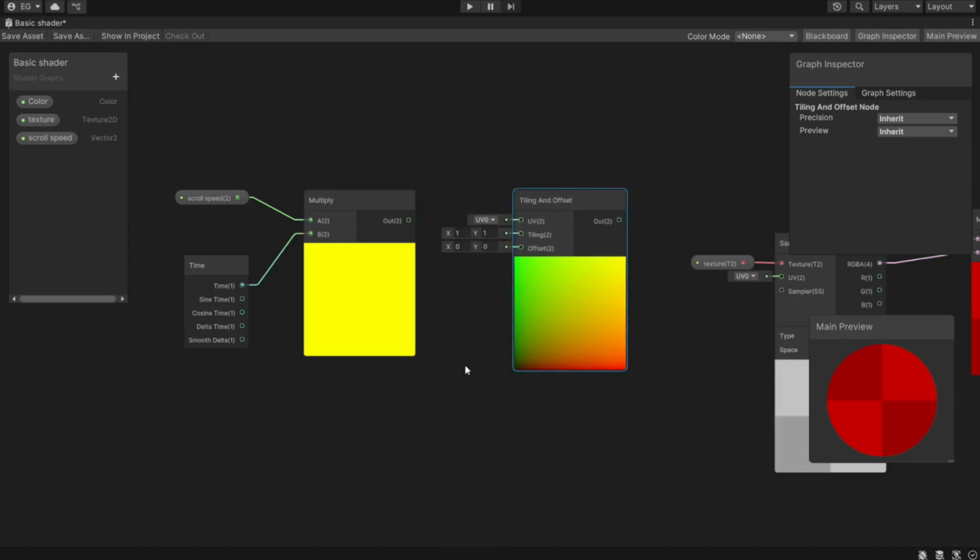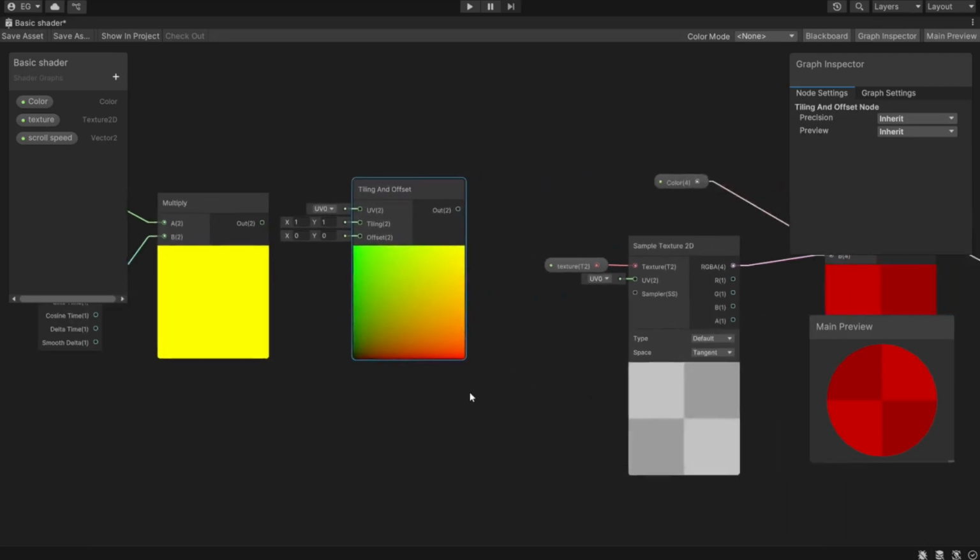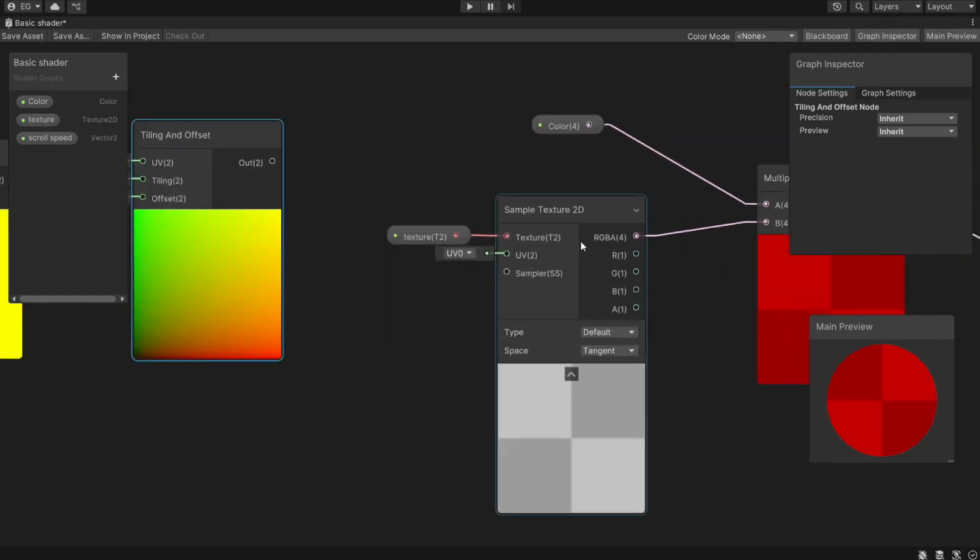Anyway, continuing. So what we're going to want to do is, in the sample texture 2D, this UV essentially means, I don't know what it stands for, but it's essentially kind of the offset, or how it applies the texture to the object. Yes. I think U and V is just another variable name for like an X and a Y. I believe. Potentially. I honestly don't know. I'm pretty sure that's what it stands for.